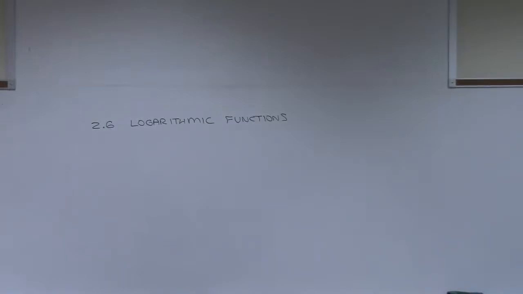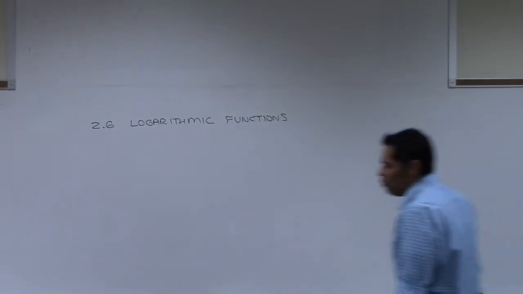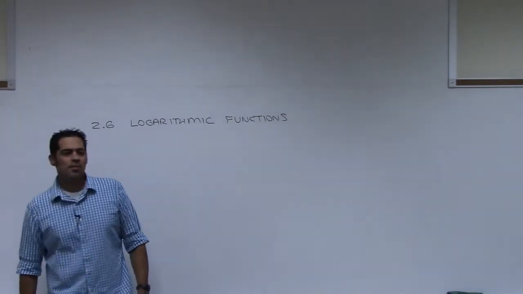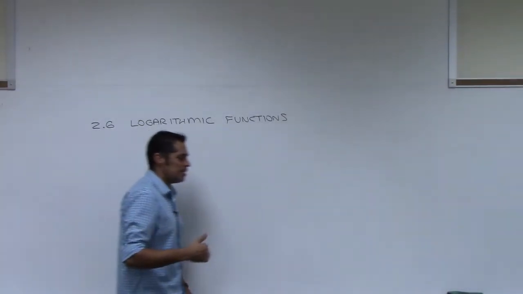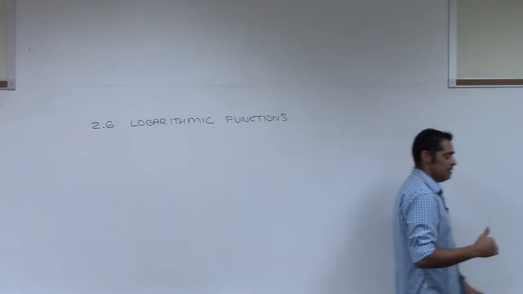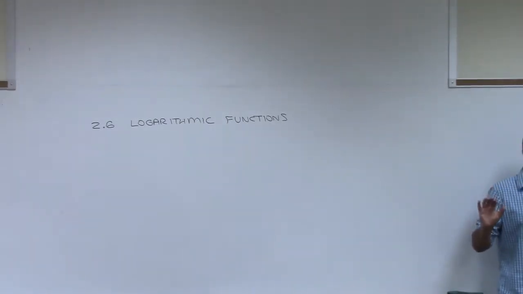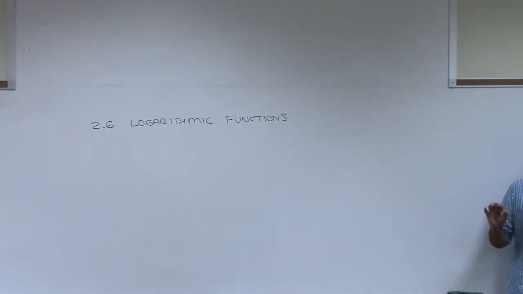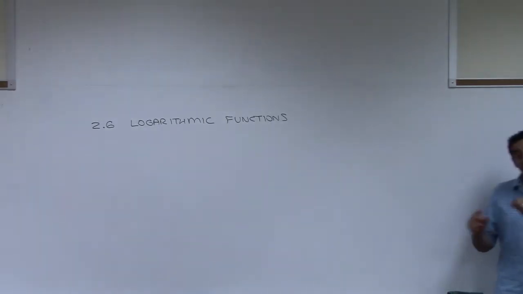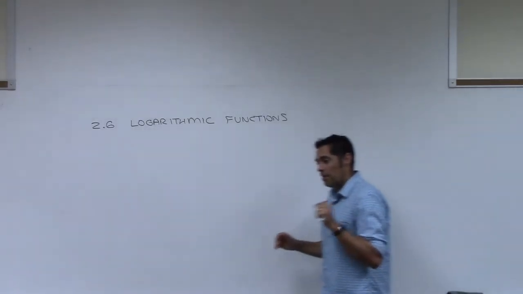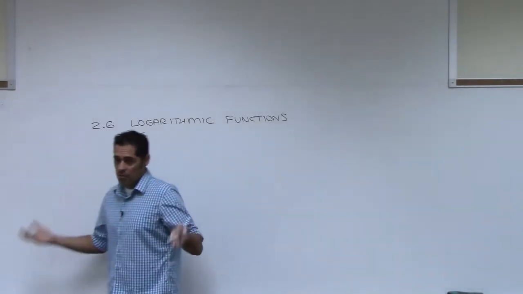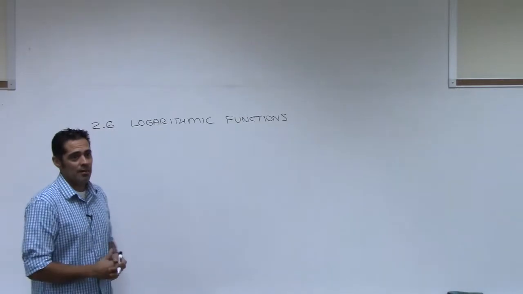On the exam, I had material from 3.1, and we skipped 2.6. I did that intentionally because historically, my experience is that logarithmic functions cause major problems with students, and it's because of the notation. Normally it's something they're not used to seeing, so students are like, what the heck's going on here? So I didn't put that on this test because I thought that would make the test a little harder. But we've got to go back and talk about it.